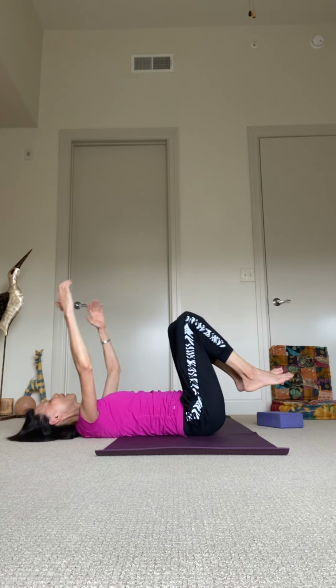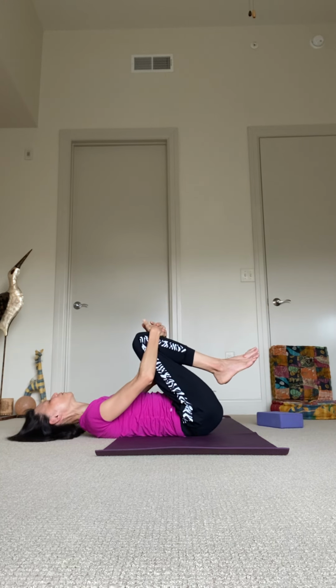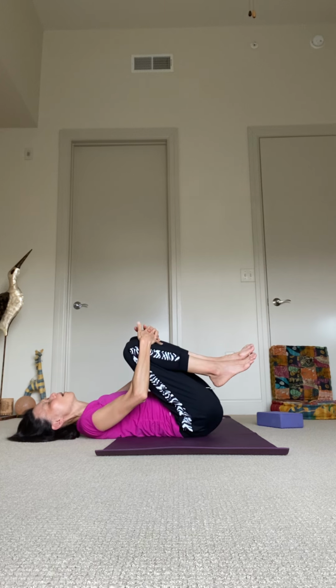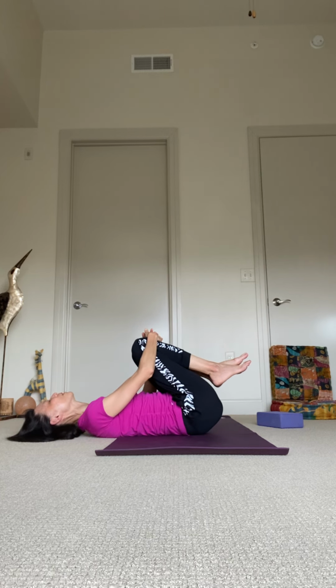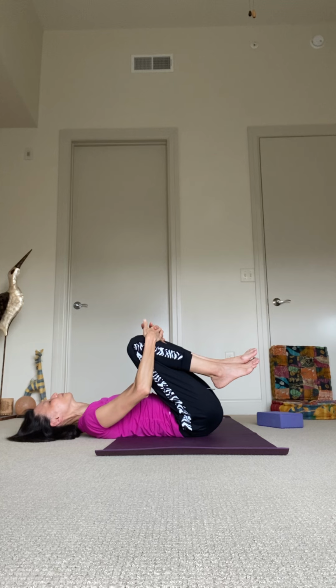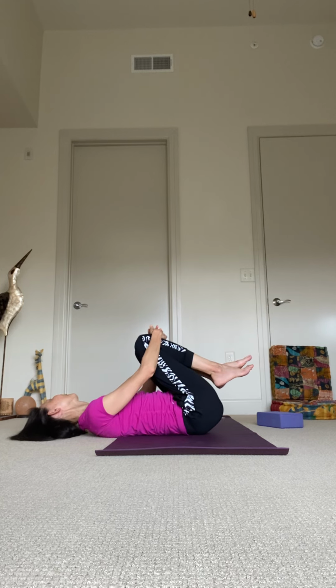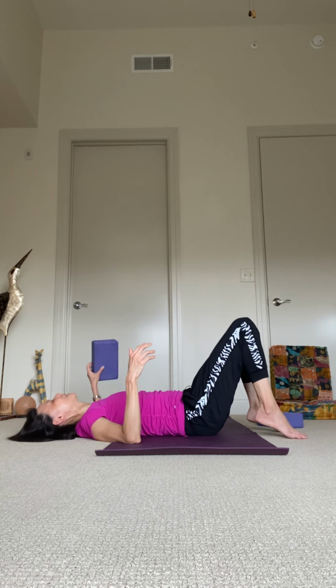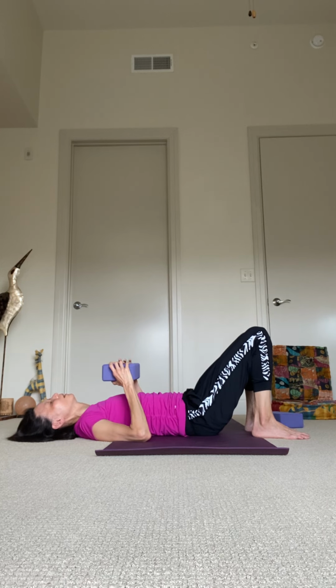Bring your arms back, hands on top of the knees. Draw your knees toward your chest. Roll gently side to side, massaging your back and bringing balance to your body. Then grabbing one block, lower the feet down, feet flat toward the floor.